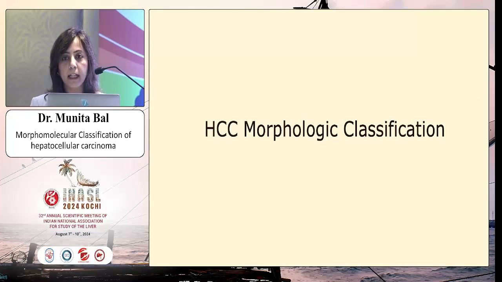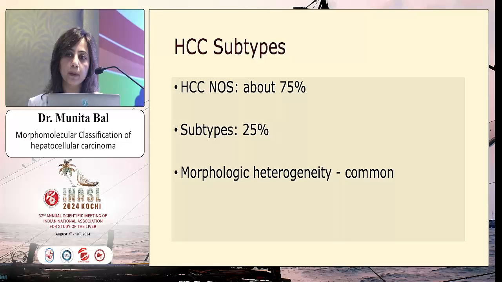Coming to morphologic classification and the various subtypes, 75% of the times that we normally see the hepatocellular carcinoma is a garden variety conventional hepatocellular carcinoma, and it shows varied patterns which we call not otherwise specified. But about 25% of them show a typical or very distinctive morphology which is different from the classical type. Having said that, hepatocellular carcinomas are morphologically very heterogeneous. Within the same tumor, you can find a lot of variety and a lot of patterns. So for defining some subtypes, we usually have a cutoff, like it should be more than 50% or more than 80%, showing a consistent morphology.